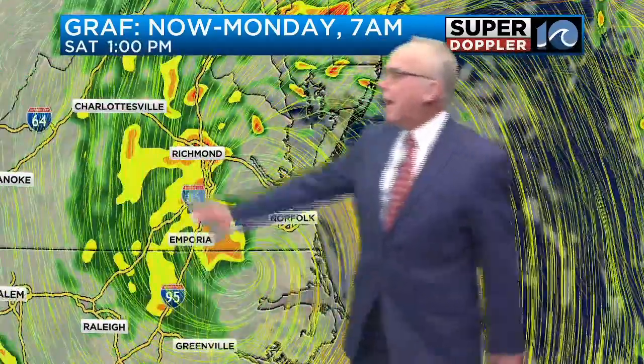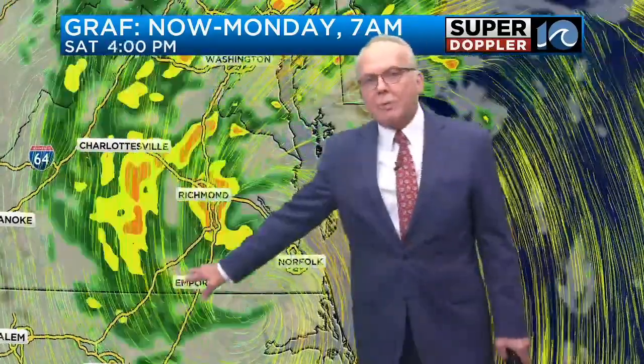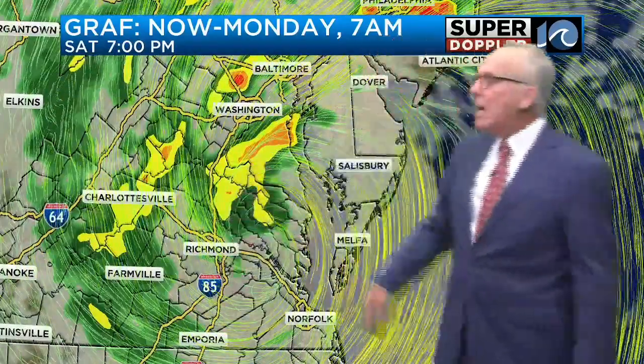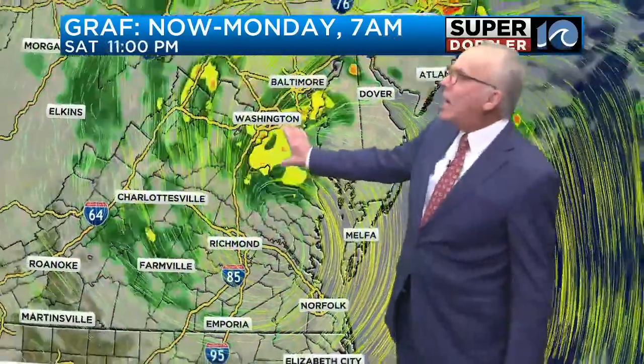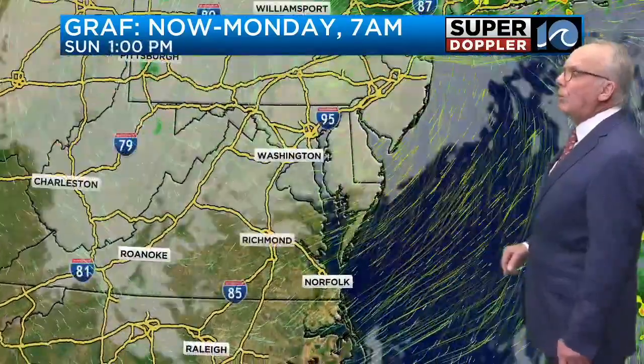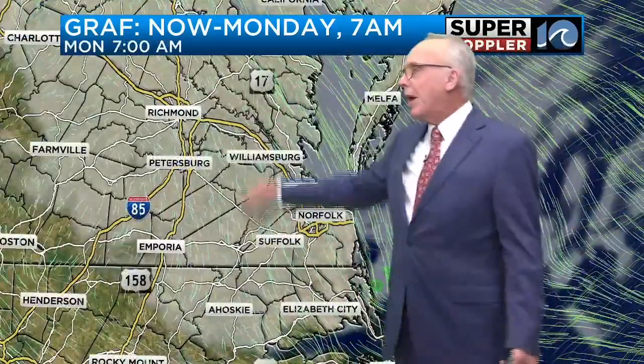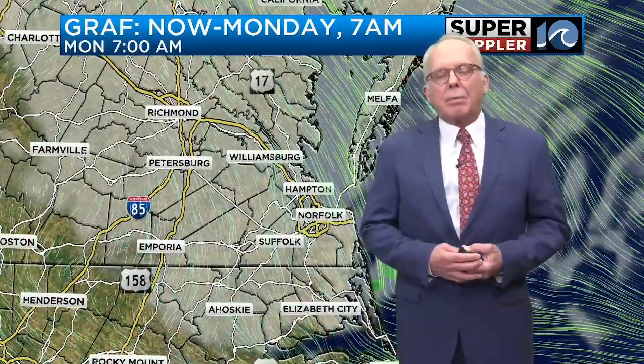And you can see this band of heavy rain right on through here. There could be anywhere between 2 inches of rain near the coastline up to about 4 or 5 inches of rain into some of our inland counties and on up toward the Richmond area, as basically what's the calm ahead of this storm lifts on northward, starts to fall apart toward the Washington and Baltimore areas. And by Sunday, again, it's moving on through. We're moving on through and moving on out, and we end up with some decent weather.